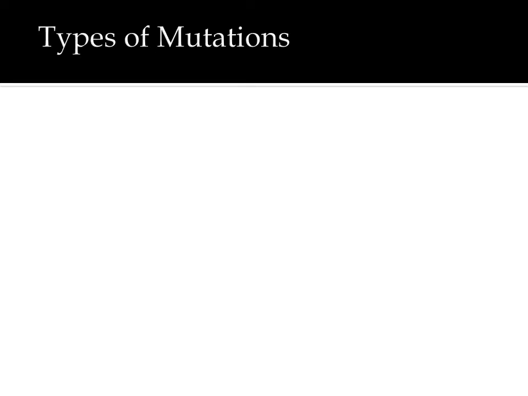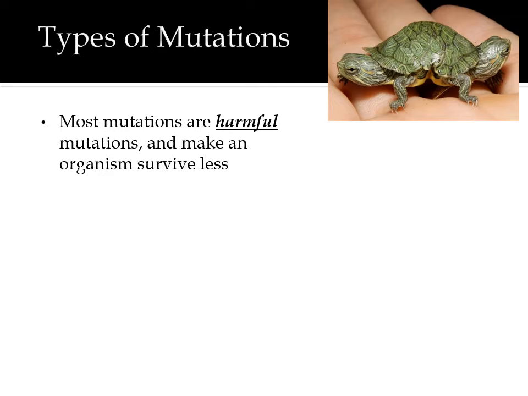Sometimes mutations do happen. That's a good thing, because it leads to changes that can cause improvements and promote evolution over time. I just said that most mutations don't do anything, and that's mostly because they're often caught and corrected. But when mutations aren't neutral and do have an impact one way or the other, they unfortunately tend to be harmful. This is nature's way of kind of weeding out things that don't work. So this 2-headed turtle, which is almost surely photoshopped, would be a harmful mutation. It's not going to help this thing survive any better, and this trait would not be passed on because the organism would not survive long enough to have offspring.